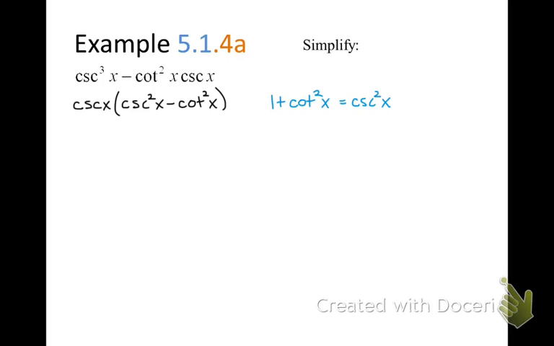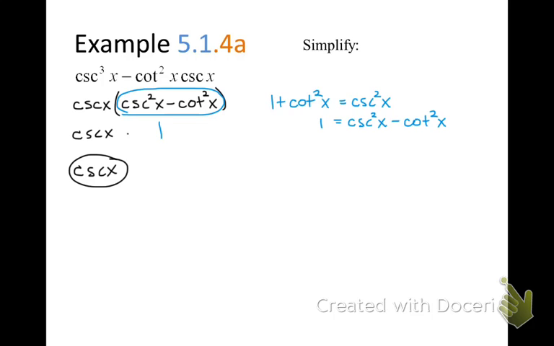So yeah, all we did was we would have subtracted the cotangent over, right? If you recognize that, what can I replace this whole thing with? 1. And now, what happens? So if that whole thing is 1, and this cosecant is still hanging out here, what does this whole thing equal? So you got it down to one single trig function, which is your goal.